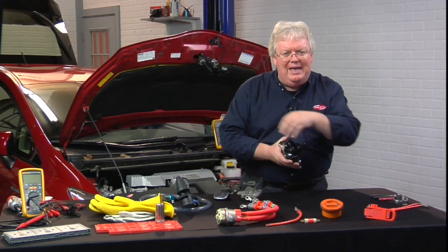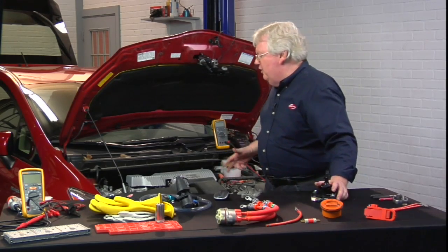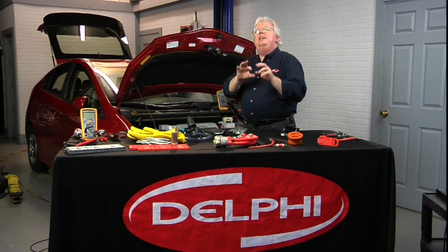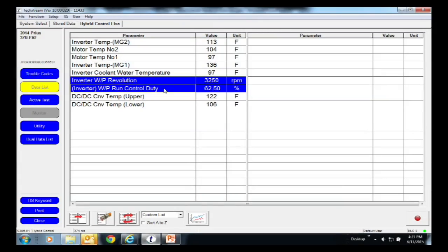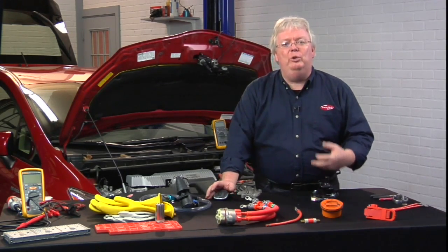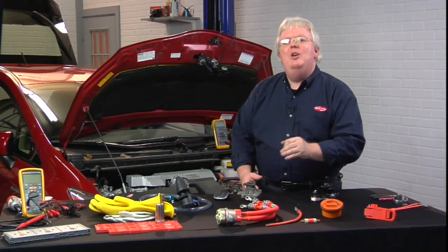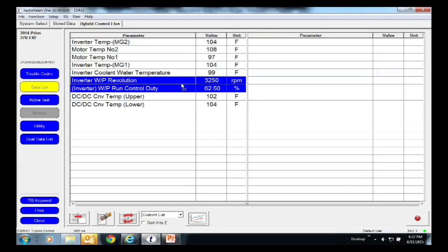That's what's the lifeblood of moving that coolant around to a section of the radiator that is assigned to just cool power electronics coolant through the inverter converter assembly right here, also down into the transaxle to cool the area around the windings of MG1 and MG2. So numbers you're seeing here from the 90s on a hot day up into the low 100s are very typical. When you start seeing numbers exceed 130, 140, then we may see a trouble code set, and we also might conclude we may have an issue with a leaky inverter coolant system, just like a leaky cooling system on an engine. Once we have a leak or a pump that doesn't pump, we have an overheating condition. Instead of a bad engine, we have bad power electronics or bad motor generators from overheating them as well.